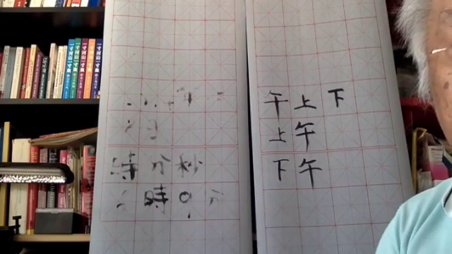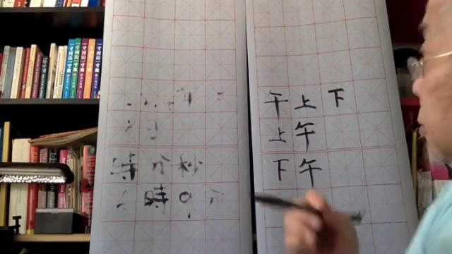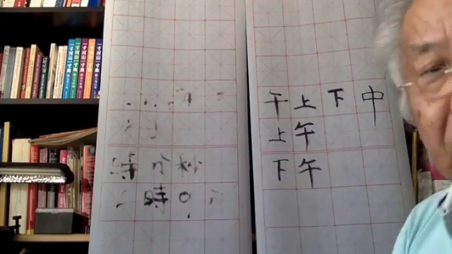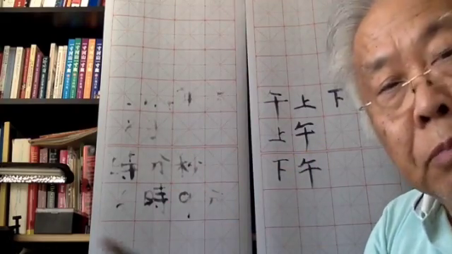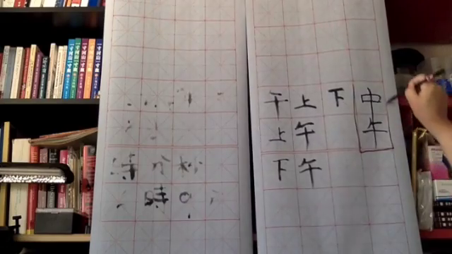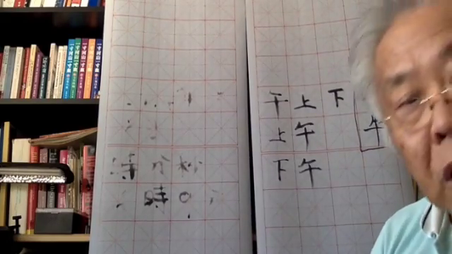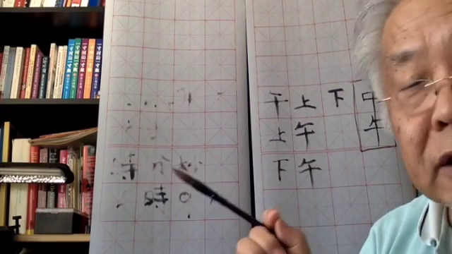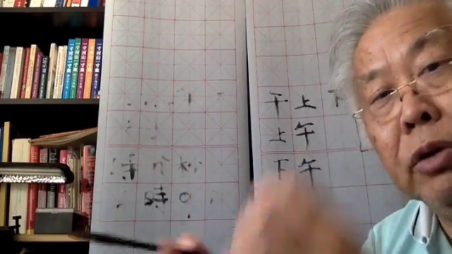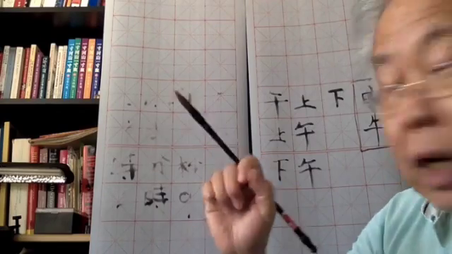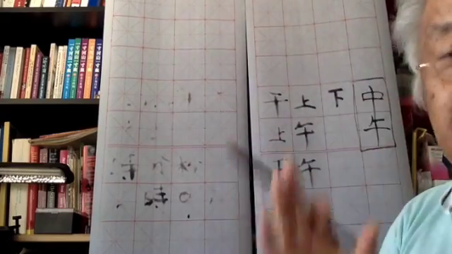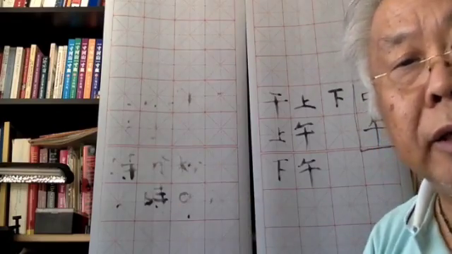Okay, what about noon? As I said, we add the word middle into it. So middle. A rectangle with a line in the middle, that's middle. So noon is these 2 words combined. Obviously, noon only represents one tiny instance, but generally we have the general concept of this is the middle of the day. So it is middle, and this one is actually noon as well. So combined together is emphasizing that it is in the noon, the middle of the day.